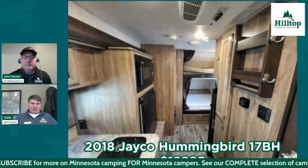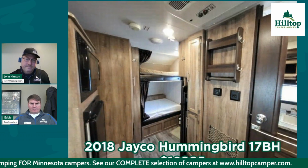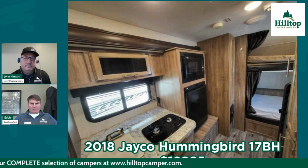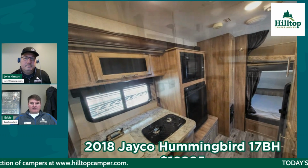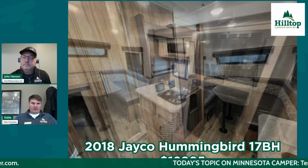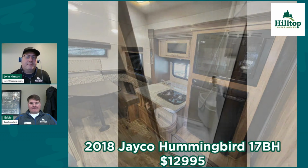It's a 7-wide trailer, but it does have a slide out in it. You've got some oversized bunks up front. You got a U-shaped dinette at the back. It'll have a wet bath in it, so it kind of consolidates the bathroom, but it gives you some decent space for a small, lightweight trailer. Yeah, you can see I did a terrible job with the graphic there.